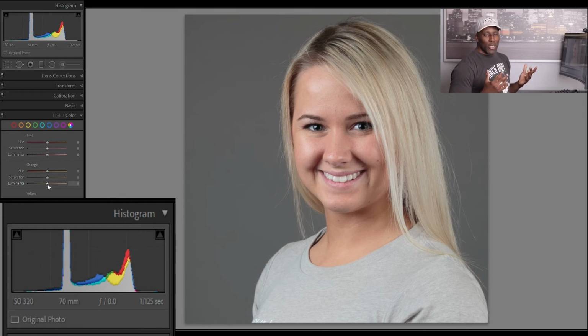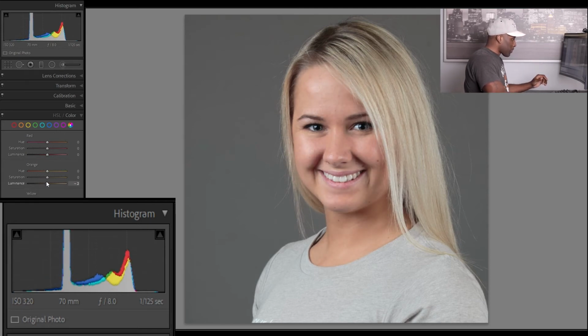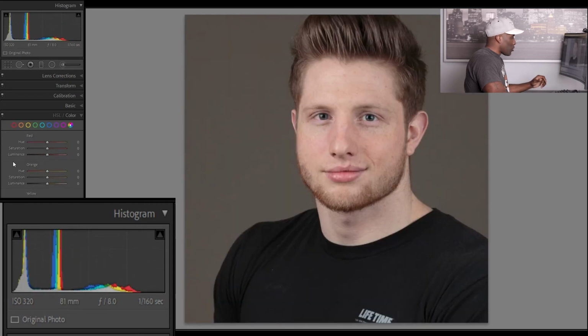Now, ultimately what you're doing is just lowering the luminosity of the orange channel, okay? So you definitely want to be careful. You don't want to go too crazy and do something like this. This looks terrifying. Don't do anything like this. But if you bring that down just a little bit and look at it, you can see where you're just making that skin look a little bit more tan. So without it, it's like this here. And if we just bring that back just a little bit, you can tan that skin a little bit. So let's come here and we'll do it again.